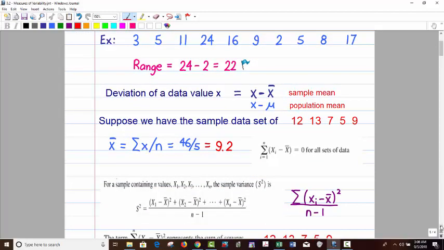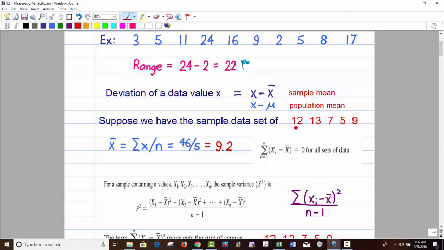And now we have something called deviation of a data value that's going to lead to a couple other important terms here. Now, whether it's sample or population, it's calculated the same way. You take whatever particular data value, X, for example, in this data set up here, X just represents each individual number like X1, X2, X3. So for any particular value, you would take that X and you would subtract the mean. So sometimes the deviation will be positive, sometimes it'll be negative.